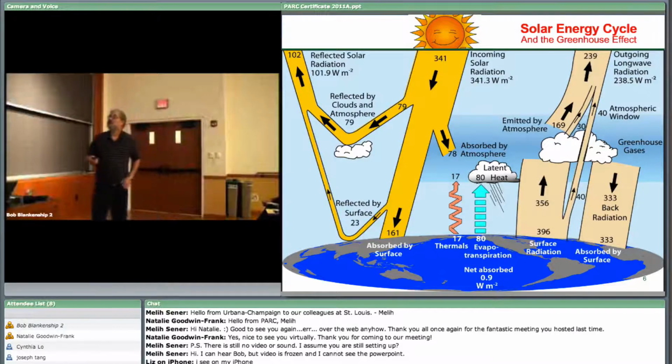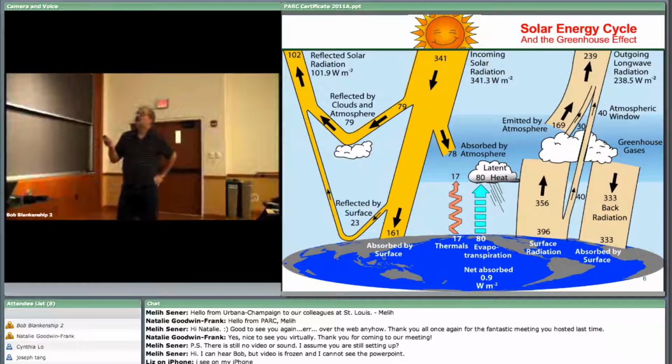Today we're going to focus on solar energy, and the sun is, of course, a source of energy, and this now is in a slightly different unit, 141 watts per square meter of solar energy coming in, of which about half or so actually is absorbed at the surface. And then most of that energy is re-emitted from the Earth, either directly or is converted into heat and then is lost through long wavelength radiation.